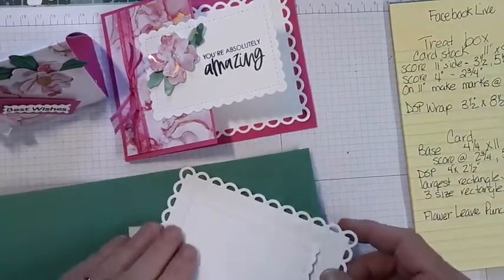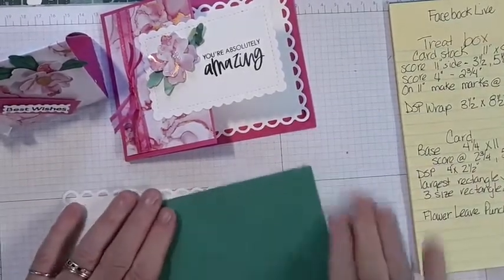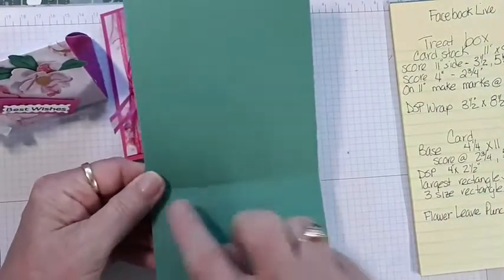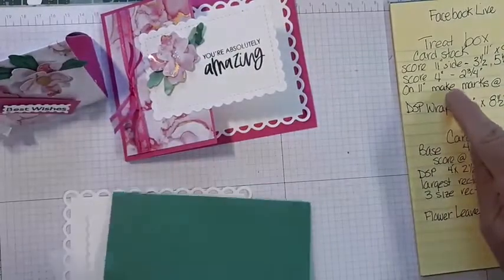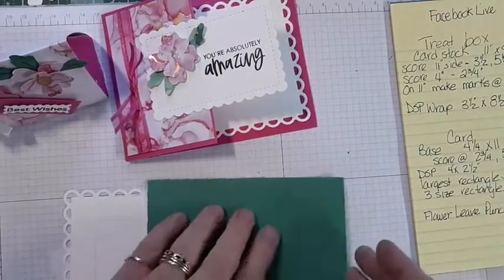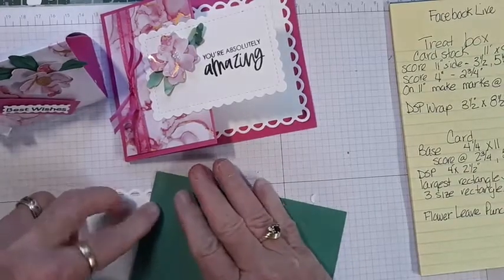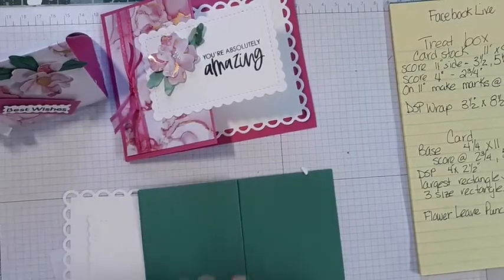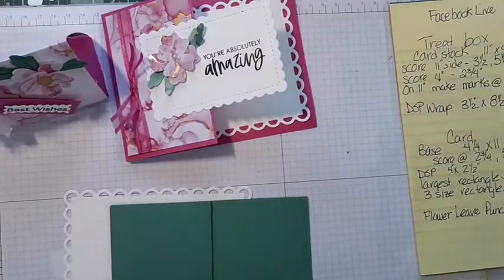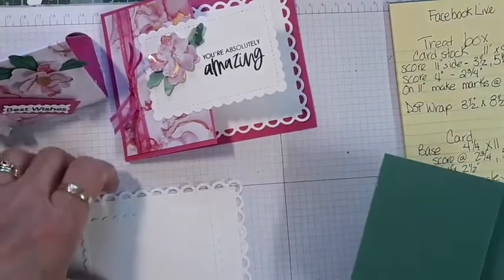So let's get started. This is probably one of my favorite fold cards. Those of you that have been with me for a while have made multiple cards like this. This is your standard 4 1/4 by 11. The first score mark is 5 1/2, and then you could also do 2 3/4. But I just take it and fold it over so that it lines up with the edge of my card. But it's 2 3/4 for those of you that like to be exact. So let me grab a bone folder to make a nice crispy fold. This card is going to come together very, very quickly.